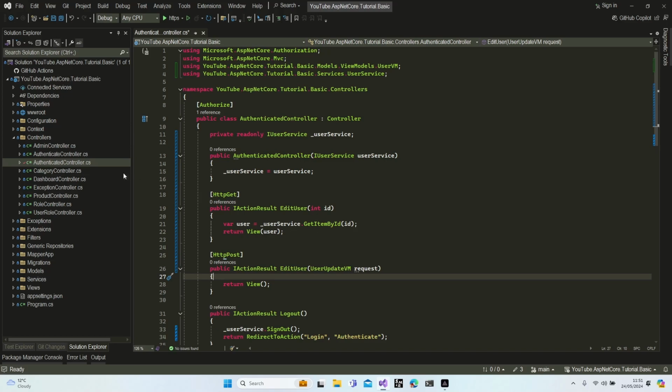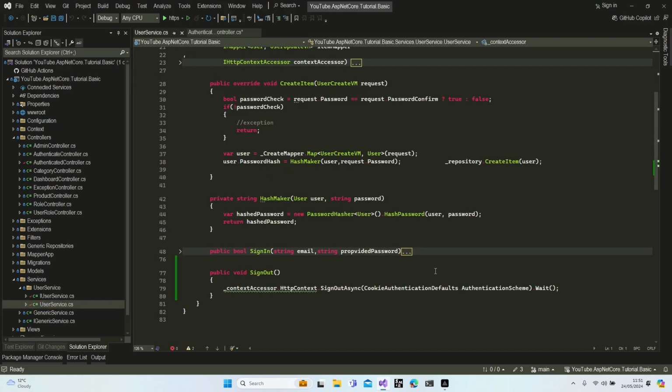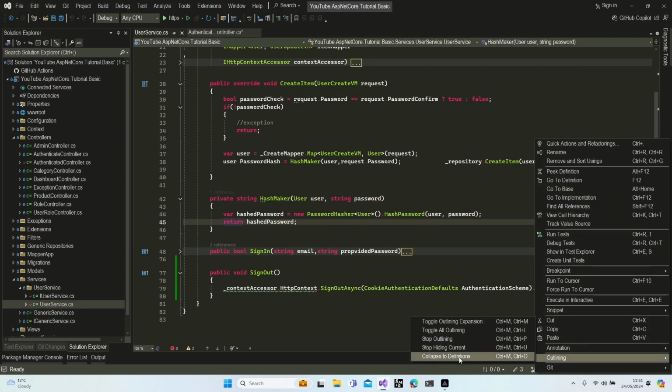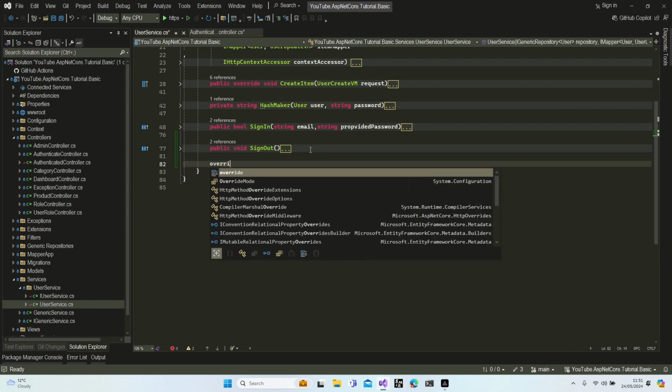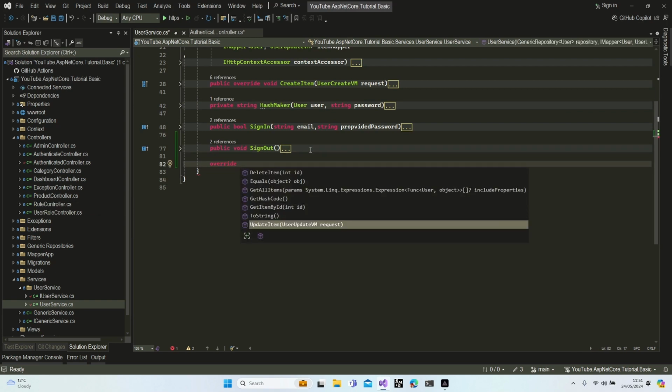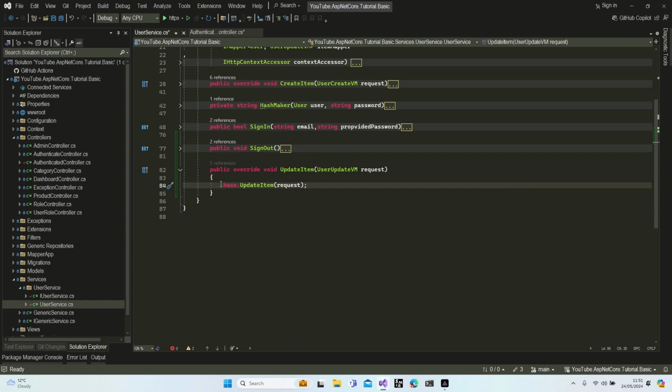Perfect. Let's get back to our services, because I need to override the update item method since we're going to add a lot of logic. Let's go to the user service and collapse everything. Let's override UpdateItem here. Perfect. All right, first of all we're going to check whether we have the user.